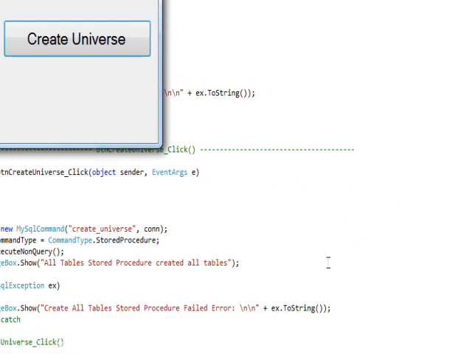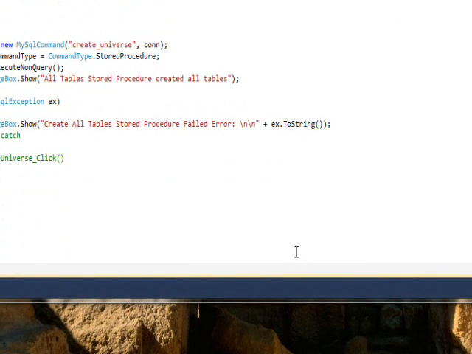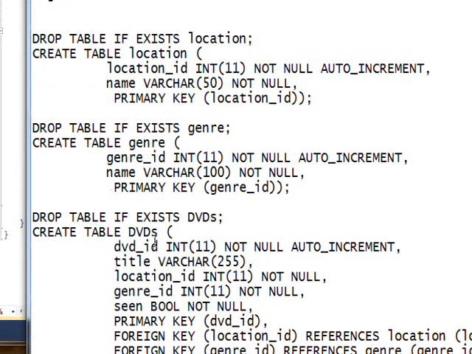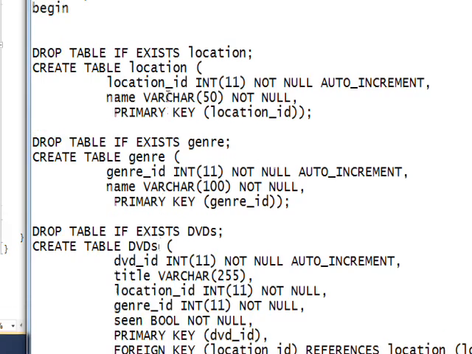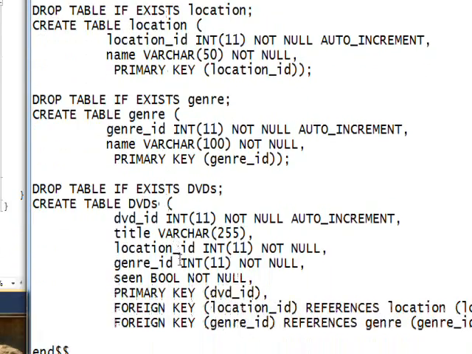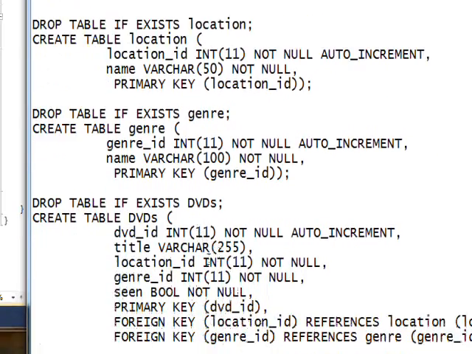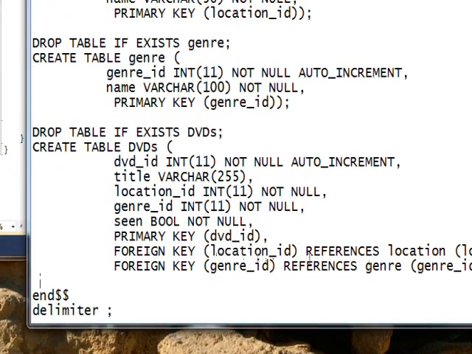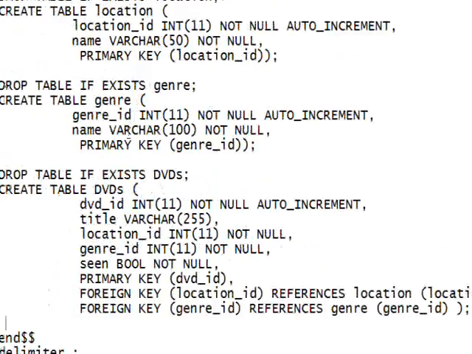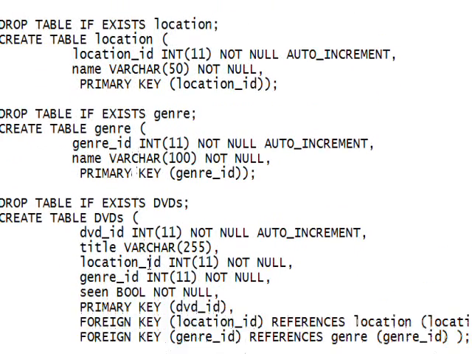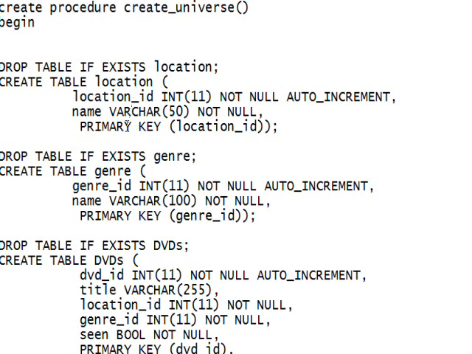What I changed was I moved the create DVD table from the first table to the third table, which I don't know why I had it for the first table in the first place, but obviously these foreign key references aren't going to work unless these tables have already been created. So once I changed that, we got rid of the error, which is a good test of the negative side of that running.